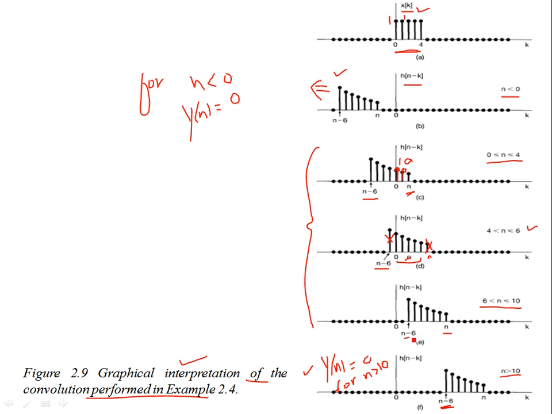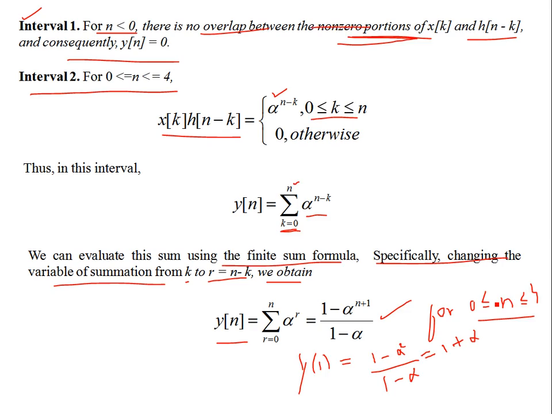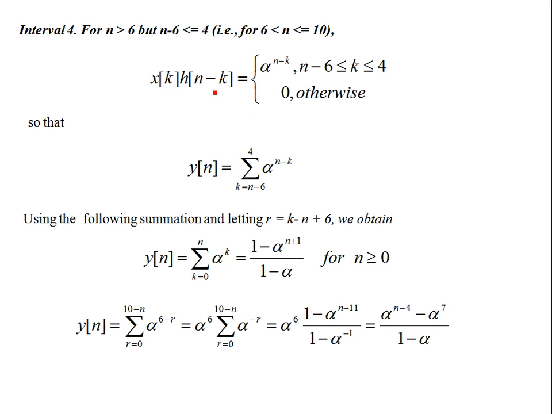So again, it has to start with n minus 6. N minus 6 is the last sample in the flipped h of minus k. In the flipped h of minus k, my last sample is, I mean, it starts with n minus 6. So it's not the last sample, it's the first sample. It starts with the first sample n minus 6 and goes up until 6 more samples, up until n. So the length is intact. But n minus 6, as it says, is less than or equal to 4, but n is greater than 6, which means that n is varying from 6 to 10.